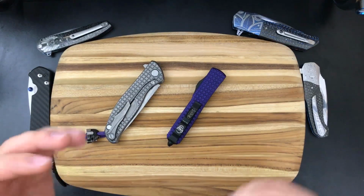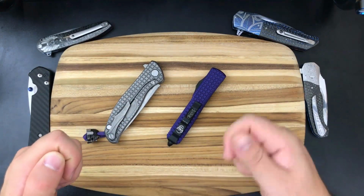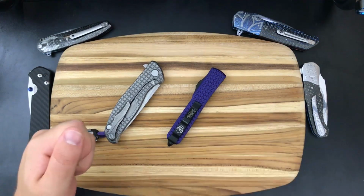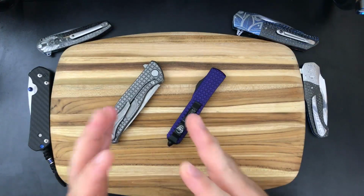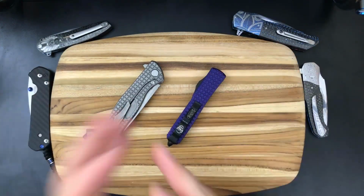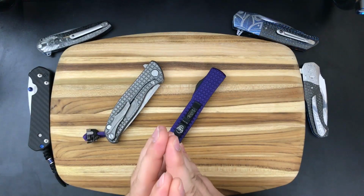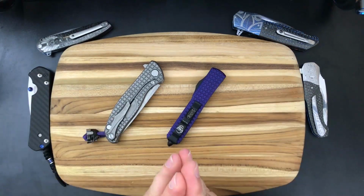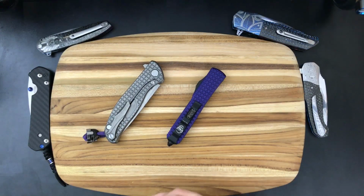If I can get these 2 knives in one pocket and then carry a fixed blade on my waist and carry the Fellholter pen as well in like a shirt pocket, that would make me really excited. That would be a really cool kind of frag pattern theme to put together. I'm sure I could find like a frag pattern Hank to go along with all that, and that would make me really happy. As a collector, I like doing little theme stuff like that, and so that's kind of something that I'm going to look forward to trying to pull off sometime in the future.